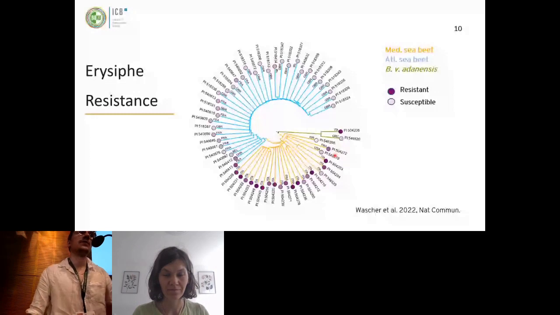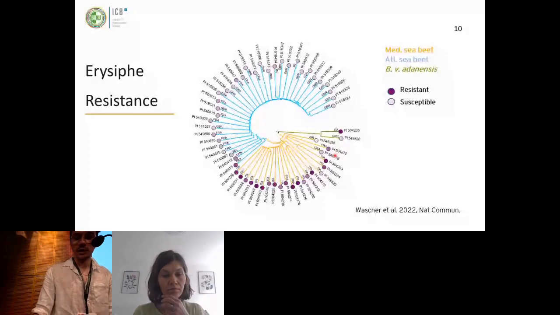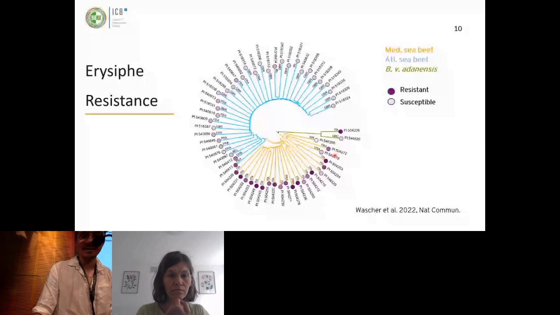And we also use this, for example, to identify domestication genes and domestication processes in beets, which is a paper that we will release shortly. This is the publication. I'm very happy if you read it, but you don't need to scan it now. I have it on the next slide as well.